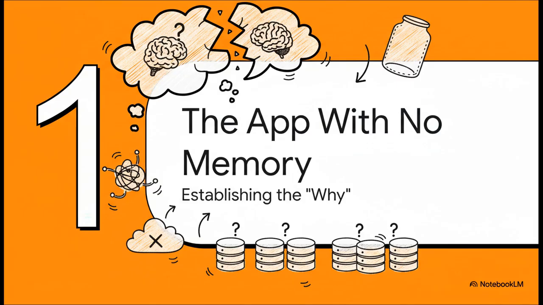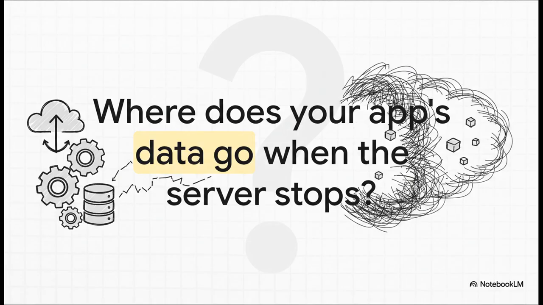All right, first things first, let's talk about the why. Because before we even think about writing code, we've got to get our heads around the real problem we're here to solve. This app that just can't remember anything. I mean, this is the question, right? You can build the slickest app with the smartest logic, but what happens when the server stops? Where does all that data go? If it just disappears into thin air, your app is basically a temporary toy.